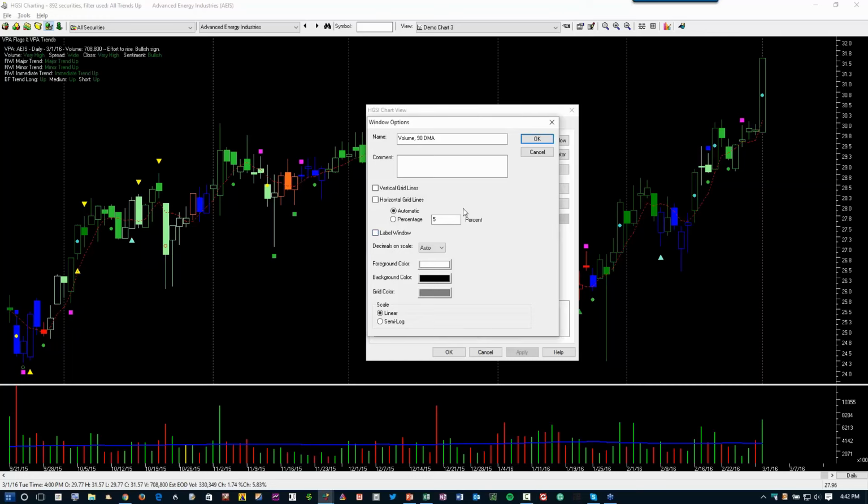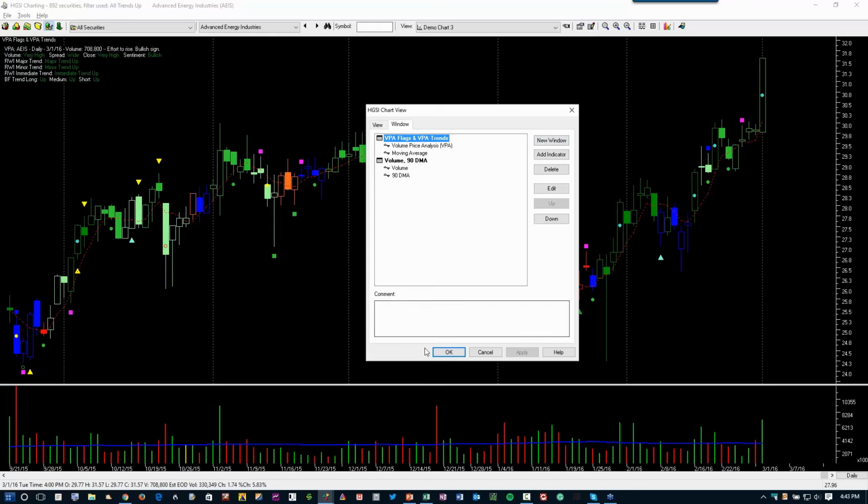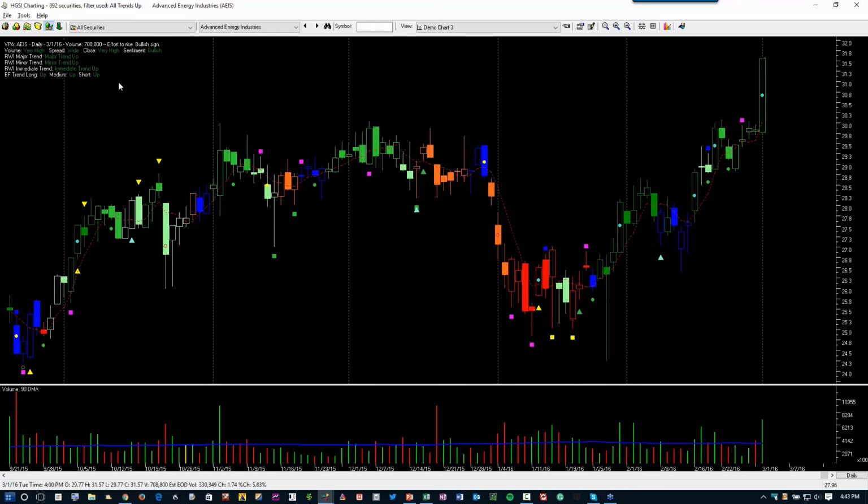so that you get more screen space on that one. Now on the volume, it doesn't really matter quite as much, but on this one, if he unchecks that, you can see how it brings that up. It basically gives you a few more pixels. On a large screen, it doesn't make that big of a difference, but on a small screen, it can.